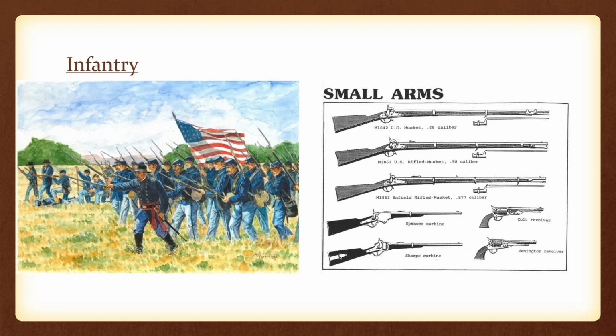Soldiers had to follow a 9 careful step regimen to load and fire a single bullet from a muzzle loading gun, and 5 to fire a breech loading weapon. So it either took 5 steps or 9 steps, depending on which rifle you had. Rifle muskets weighed between 6 and 10 pounds and were designed to fit a bayonet on the end of the barrel, as you can see in the picture on the right underneath the rifle barrels.